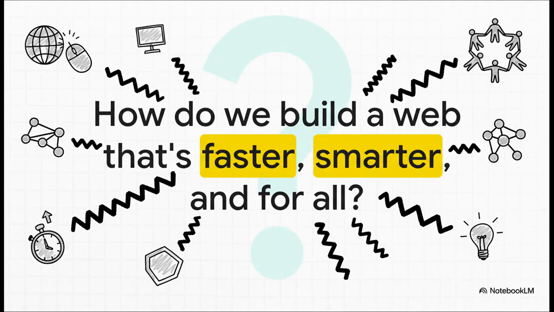So when you think about it, that whole journey, from one tiny click to this massive global network of information, it's just incredible. And it leaves us with a really big question. As the web continues to connect billions of us, the challenge for all of us is, how do we keep pushing to build a web that is truly faster, smarter, and more inclusive for every single person on the planet?